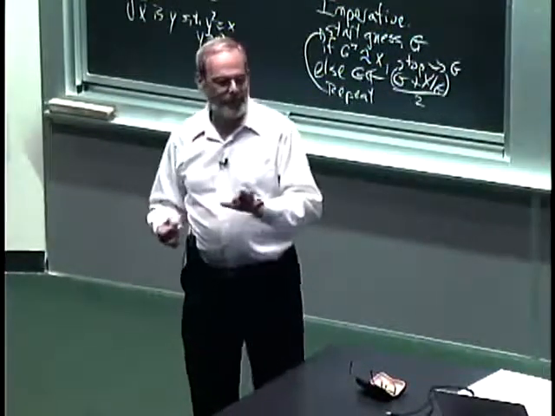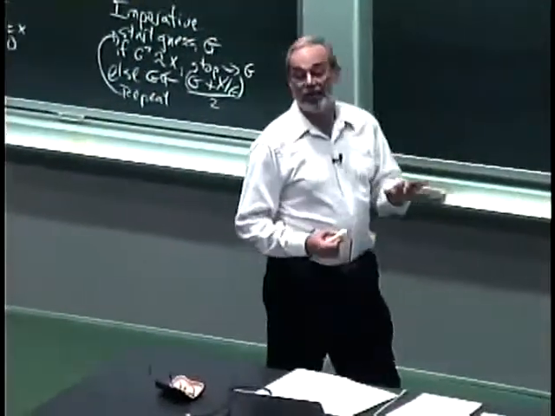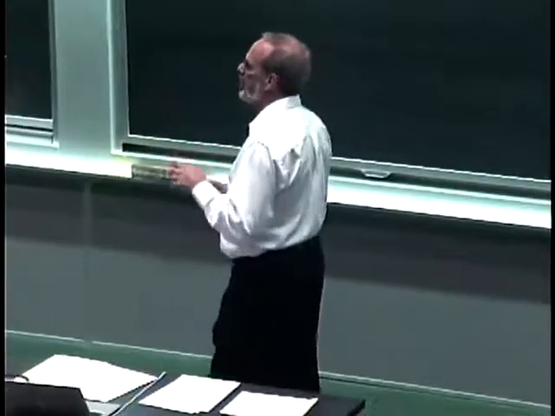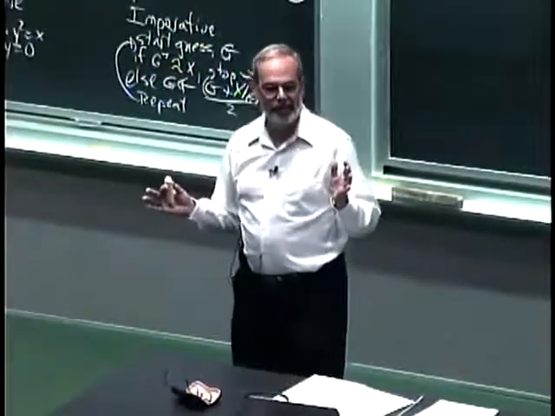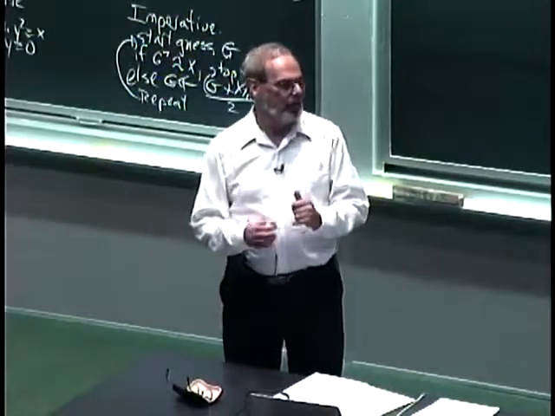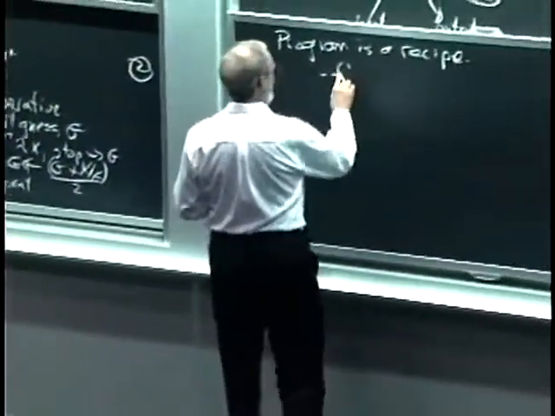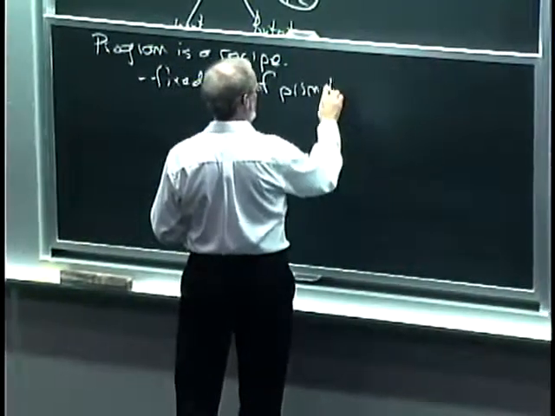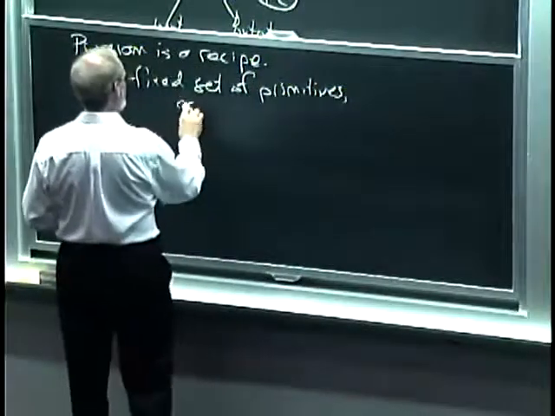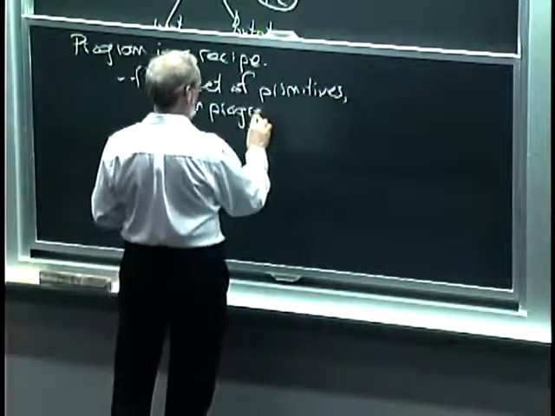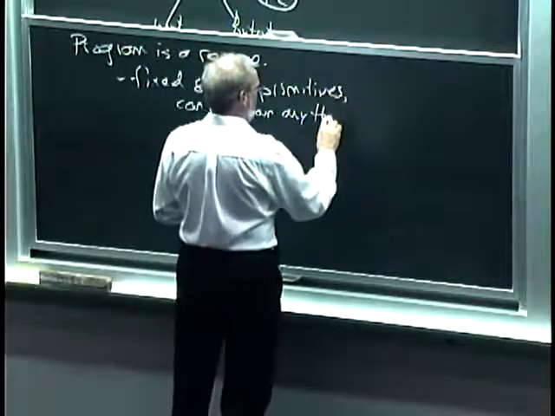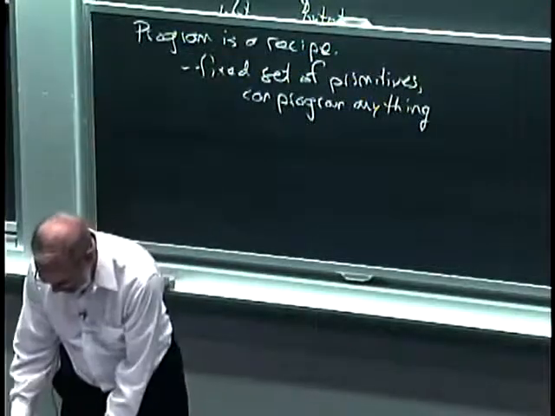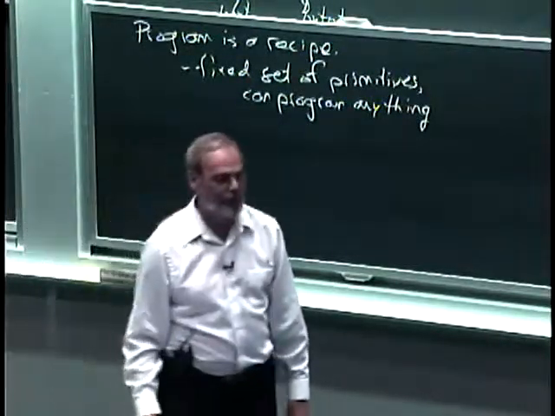A traditional recipe actually is based on a small set of primitives, and a good chef, or a good cook I should say, with that set of primitives can create an unbounded number of great dishes. Same thing holds true in programming, right? Given a fixed set of primitives, a good programmer can program anything. And by that I mean anything that can be described in one of these processes you can capture in that set of primitives. All right, the question is, as I started to say, what are the right primitives?